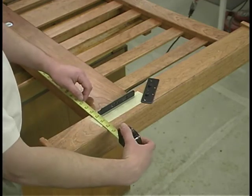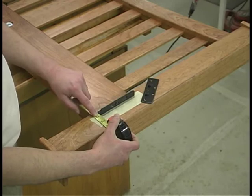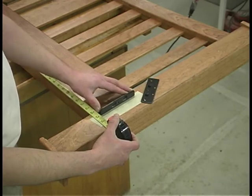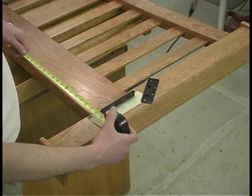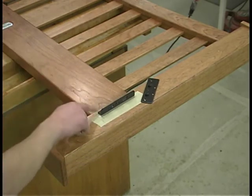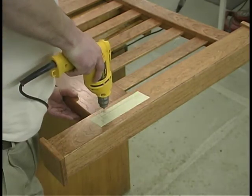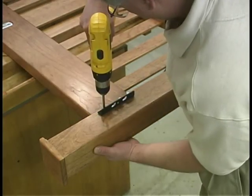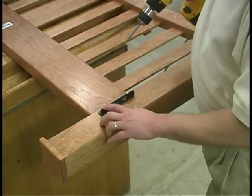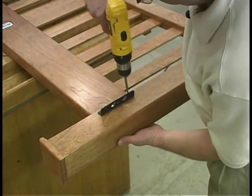The next thing that we have to make sure of is that we've got enough width between the rails to accommodate the mattress. Now in this case, this mattress, a full size, is 54 inches wide. So I'm allowing 54 1/4 inches of space between the two side rails, and that should be more than adequate for the mattress. Now all we have to do, drill the holes and finish mounting up the hardware. For the number 8 screws, you pre-drill with a 5/64 inch drill bit.